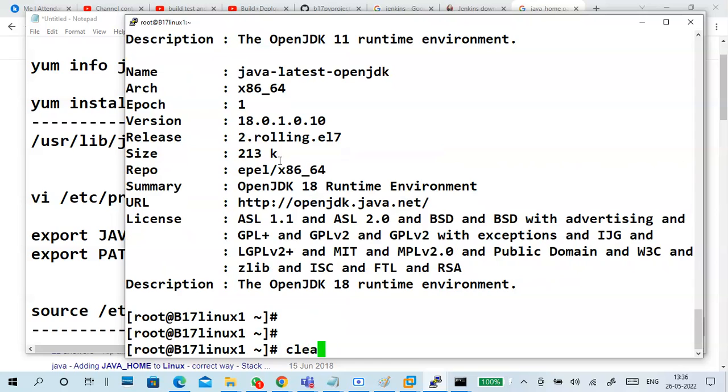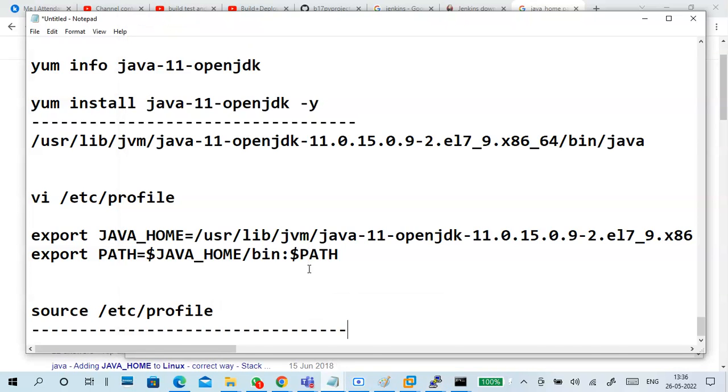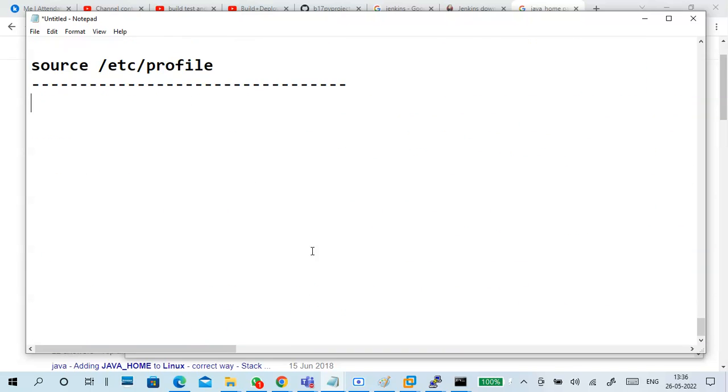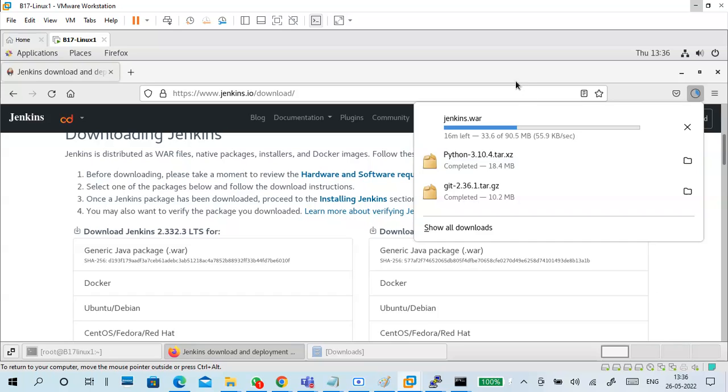But whatever it is, guys, as I said, Java 8 or 11, both are in my PC, no problem. Point is Jenkins installation. So go to here. Is it downloaded? Not yet downloaded. Taking time.